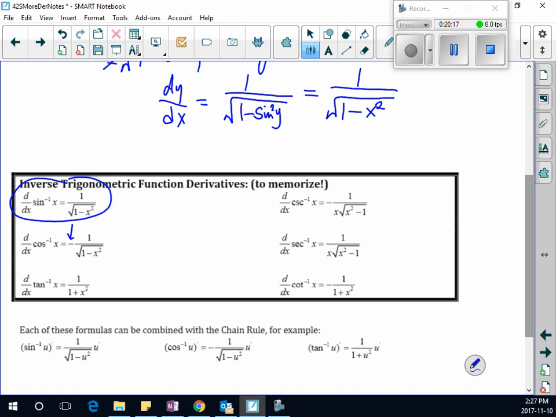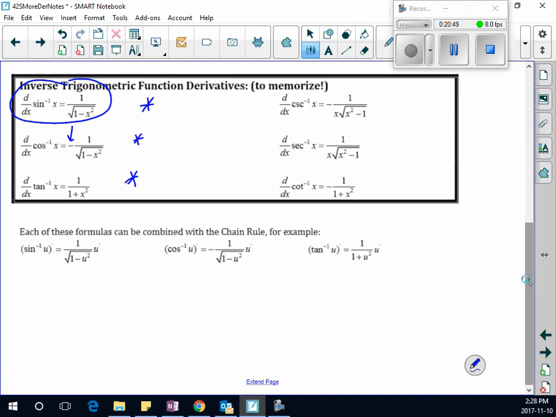These other ones aren't as commonly used, but I would still have them in my back pocket just in case they ever ask you. I'm personally going to concentrate on these three, but for the AP exam, they could ask you any of them. I would say these are the most common: sine, tan and cos. That's why I'm concentrating on the chain rule with the inverse sine and inverse cos.